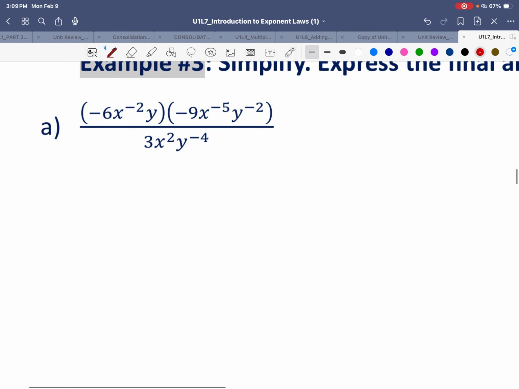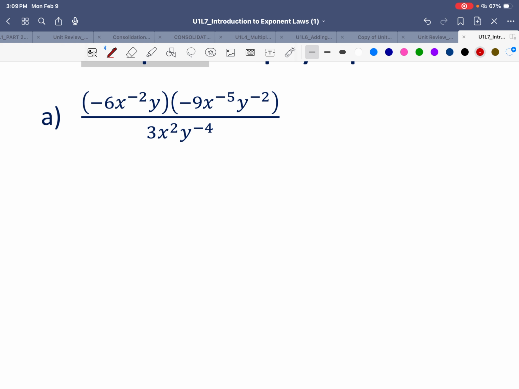Now, first examine the expression. Check and see what we have. So what you have in here is the product of these two monomials. Okay, so they are monomials. And down here you have just another monomial, and we are dividing. Now, the first reaction sometimes, from what I notice in class when we practice and when we have discussion, is whenever we see negative exponents, people rush to turn them into positive. That should be our very last step. So converting exponents from negative to positive is our very last step.